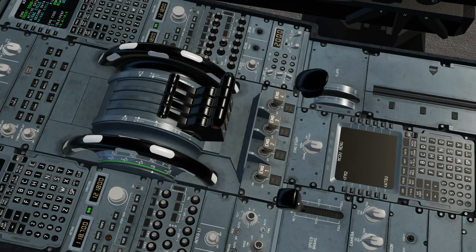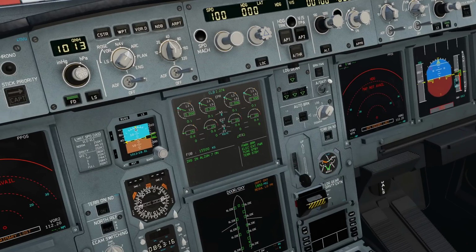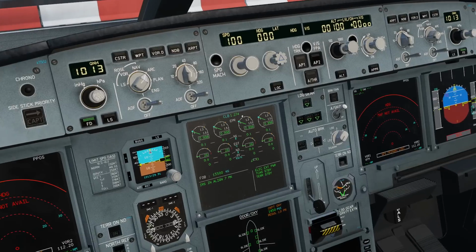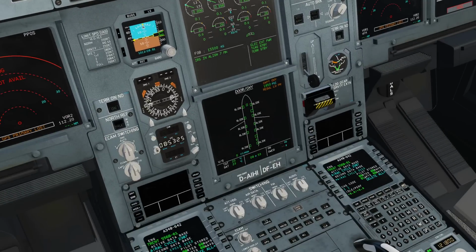Flaps up, agrees with the lever. Speed brake disarmed. Okay, chocks are in position, so let's do a quick check on the parking brake. Pressure is there. Off again. We don't have green hydraulic pressure, so the alternate brake system is active. Let's test our brake pedals.